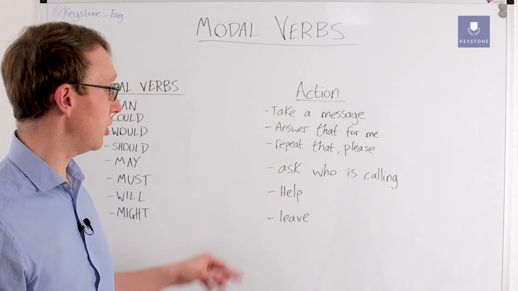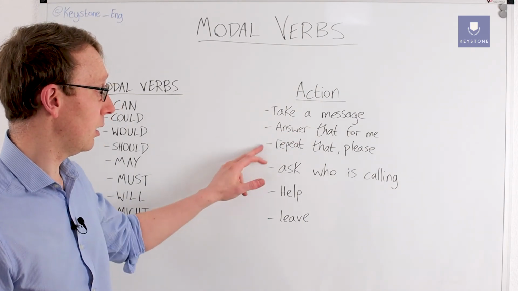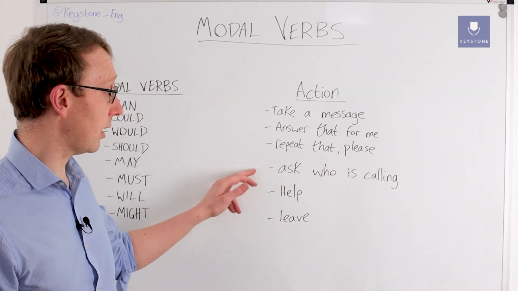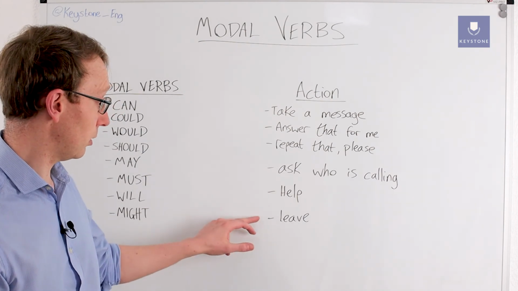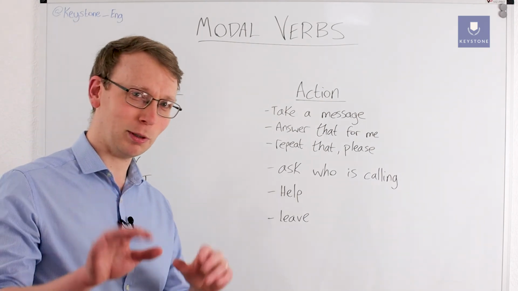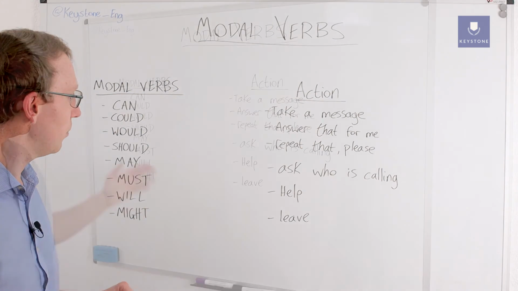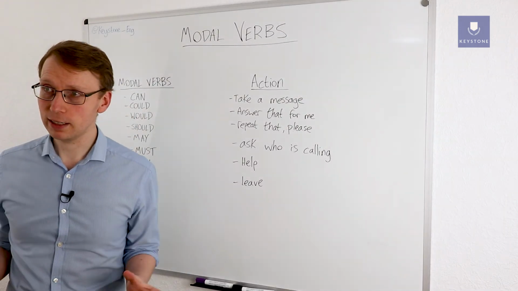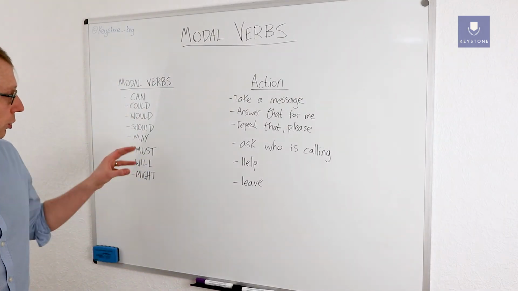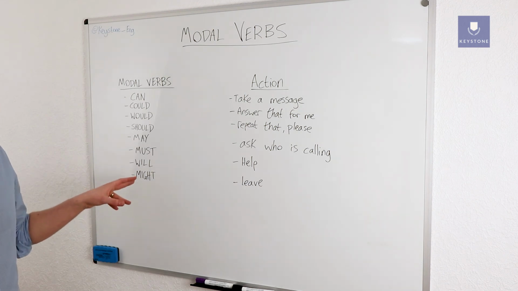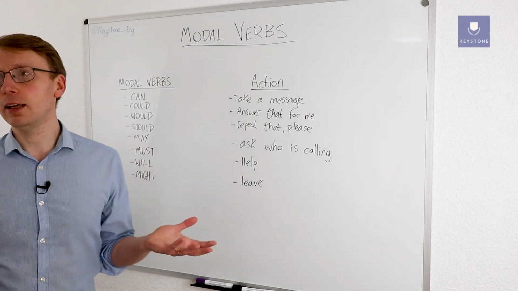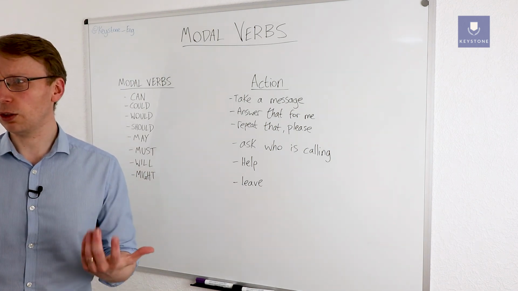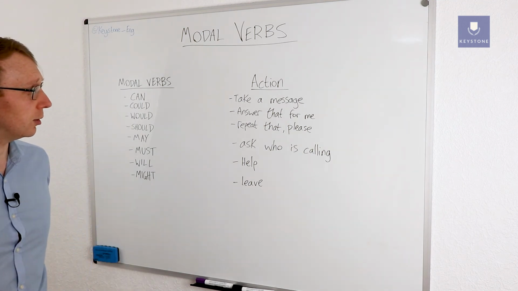Can I take a message? Can you answer that for me? Can you repeat that, please? Can I ask who is calling? Can I help? Can you leave? Probably not the politest thing to say. Can works in many different situations. Other ones, such as might, is a little bit more limited on the occasions in which you can use it.